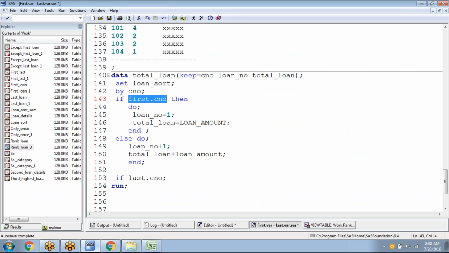See, if first dot customer number equals 1, if it is the first record, then you have to create a new variable called loan number and assign value 1, and also create a new variable called total loan and assign the value of the loan amount.